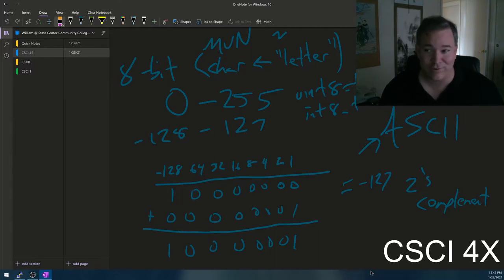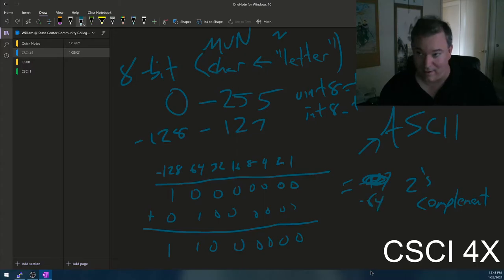That's why I told you the registers don't know and they don't care if they have signed numbers in them or unsigned numbers in them, because you keep adding ones to this and it'll start counting up. Let's say we add 64 to it. You just do the arithmetic and it just works. You can just mix signed numbers and unsigned numbers, and it'll just work. This number is now negative 64, right? It just works. Everything works magically. Okay.